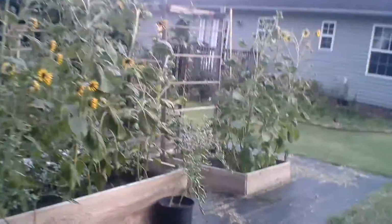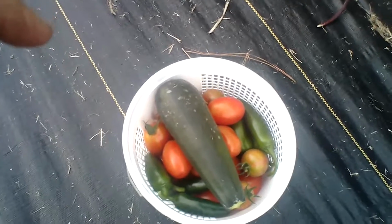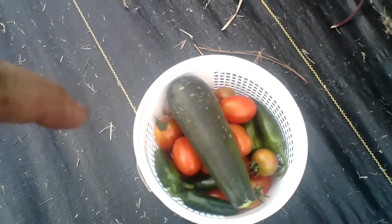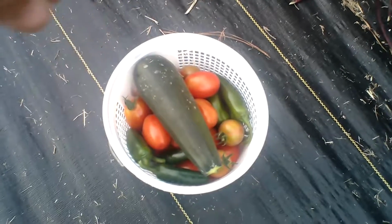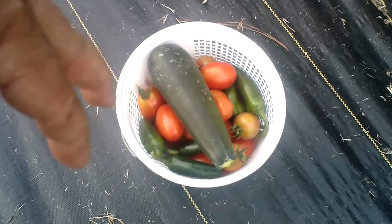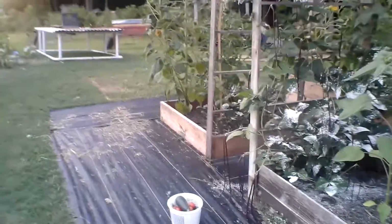All right, let me walk you over here to the cucumber bed, show you what's going on. But on the way, I'll show you what I harvested already. Got a nice little bucket of harvest. I actually got another zucchini off here, and then I've got probably two dozen or more of those paste tomatoes in there, and I've got some pink bumblebees in there, and I've got some hot jalapenos and some cool jalapenos in there as well. So that's what I picked so far, and like I said, I'm going to be picking these pole beans, these Chinese noodle beans, out of here real soon.